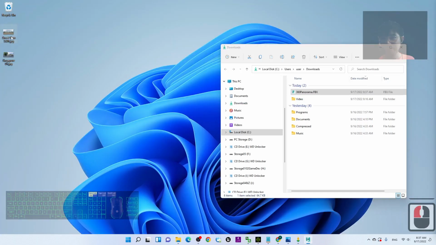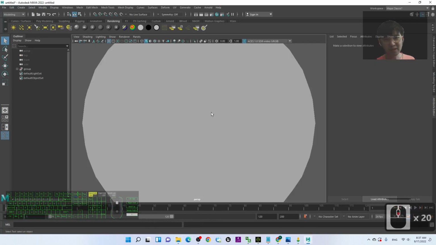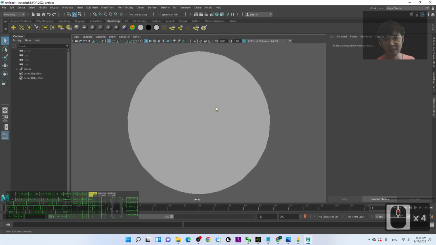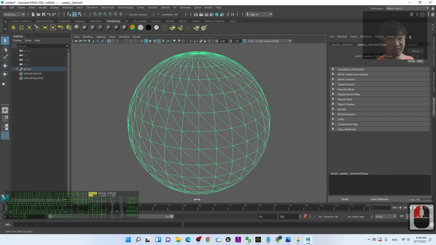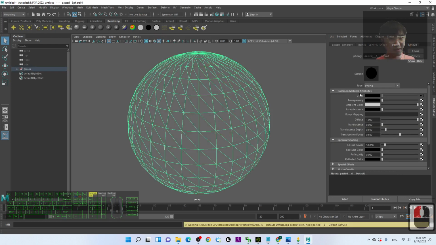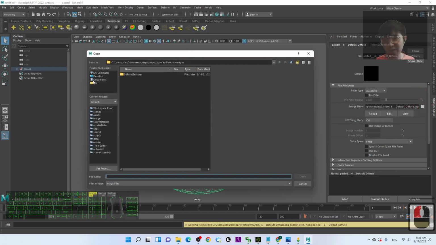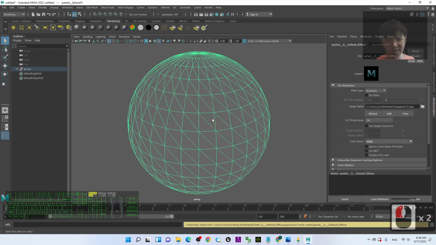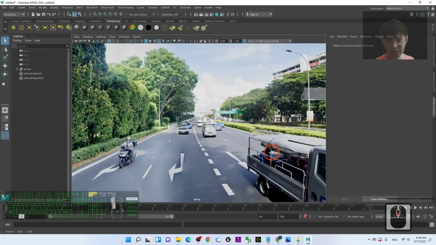Wait. Drag it in this way. Now you can see this is a 360 degree sphere. Then turn on the texture. Now you can't see anything. You just go to here, the color. Click here to open the street view image. And just now it was saved on my desktop. This is Singapore 01, double click. Then you can see now it has loaded the street view into Autodesk Maya.